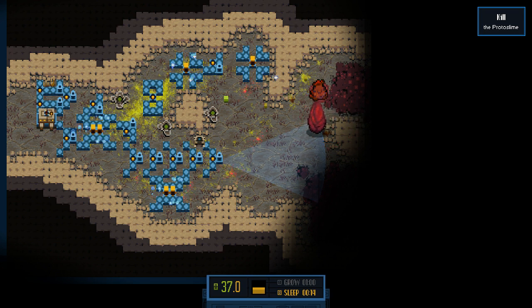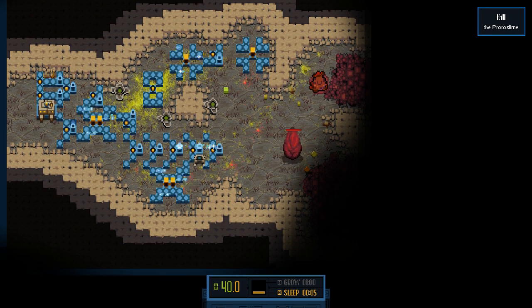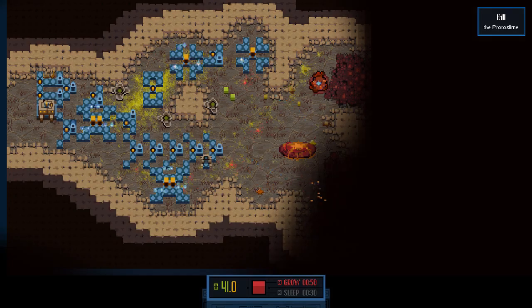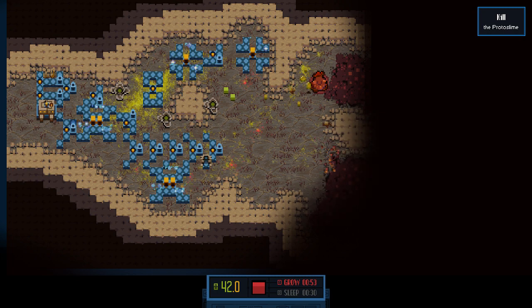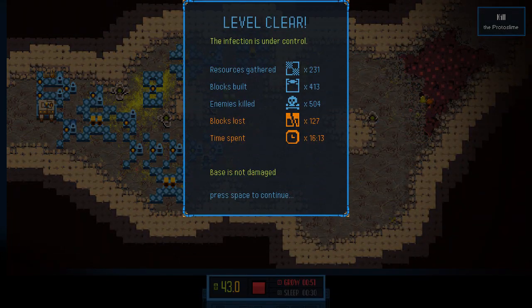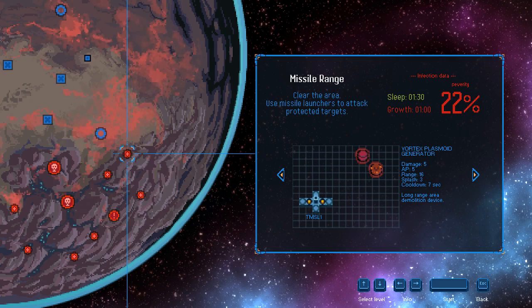Come on, we should hit it now when it goes past. Oh, it's nearly dead. Come on. Kill it, kill it, kill it. Yeah. Oh, the Protolife. I did. Oh, there we go. And it's killing the creep. We're good. 16-13. Next level. Okay, missile range. Ooh. Clear the area.